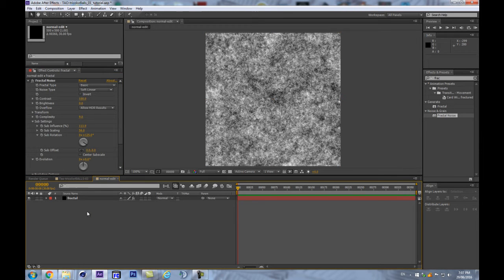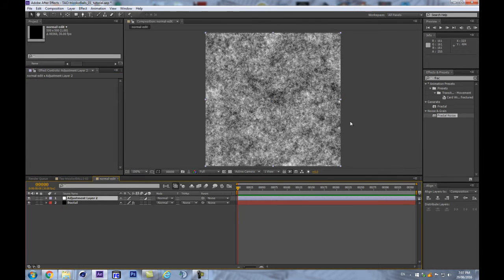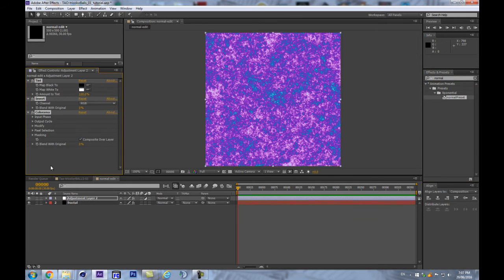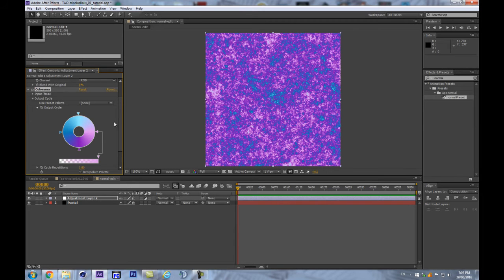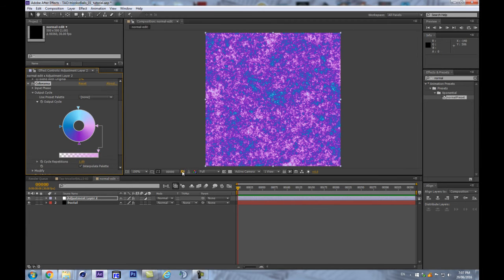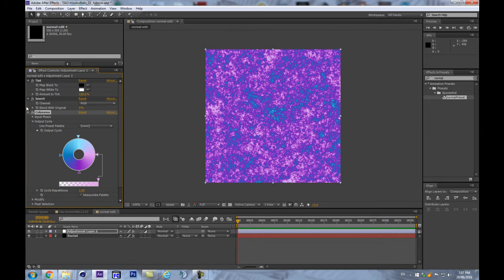And on top of that, let's add an adjustment layer, and I've made a preset for this, but it's basically simply the colorama effect. So let's apply this on that, and it's just a colorama with this output cycle, which is the colors used in treating normal map materials.